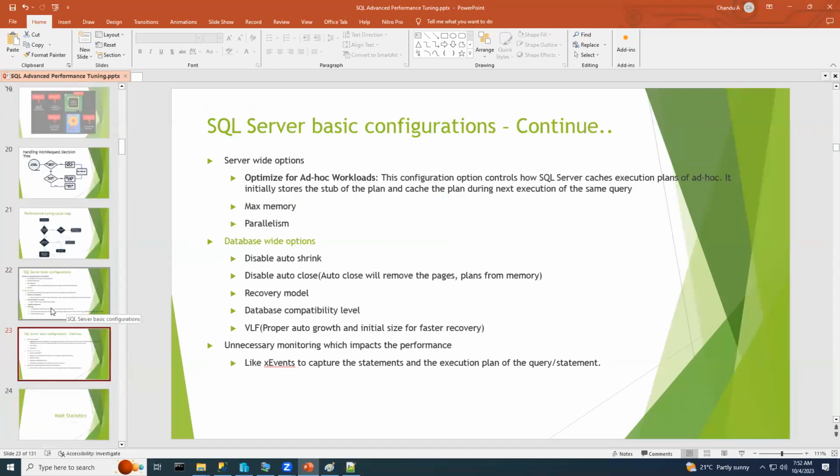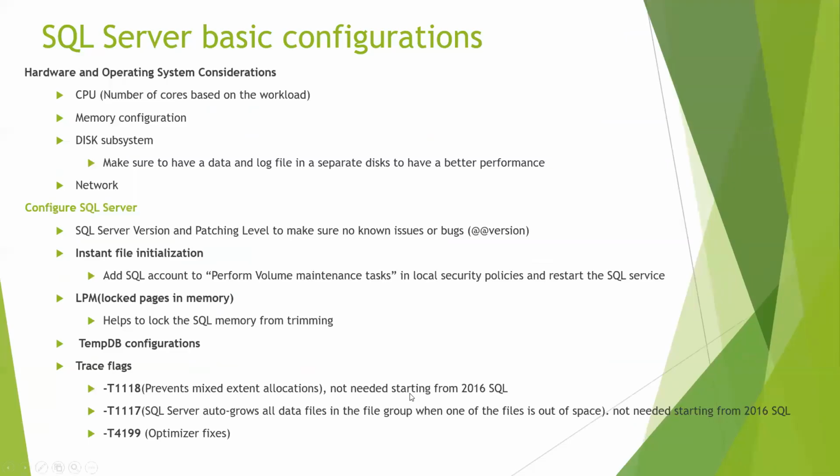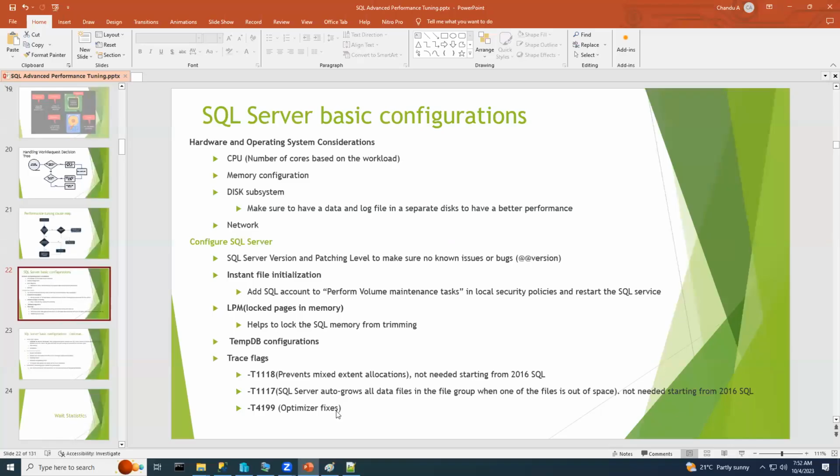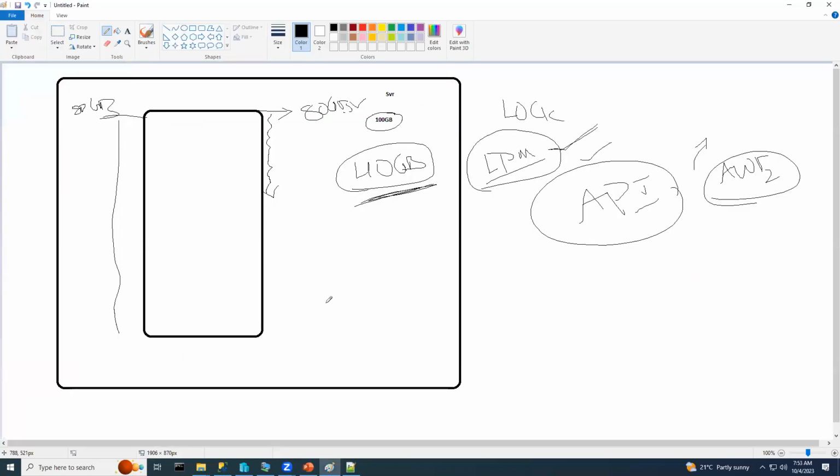Okay, so let's go with whatever you mentioned, right? Min server memory and max server memory. First let's understand what that is. We'll come to this point because you touched on it. Let's talk about max server memory and min server memory a bit, for the people who have not understood what the question was.